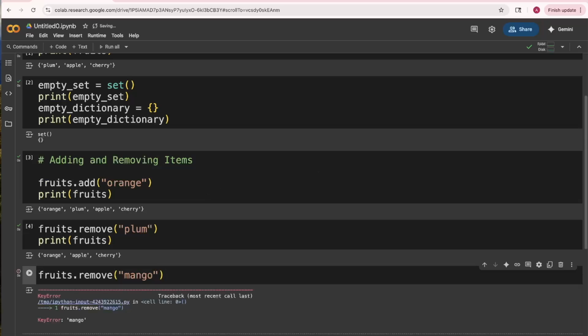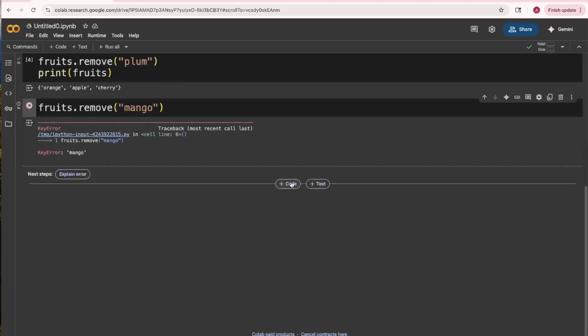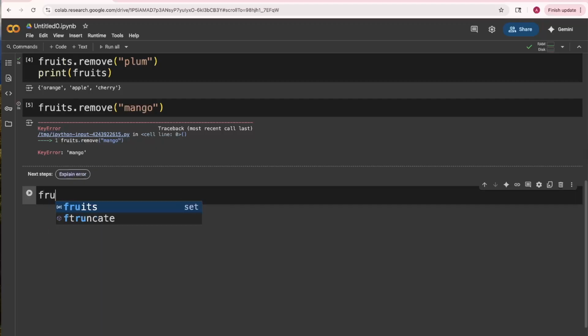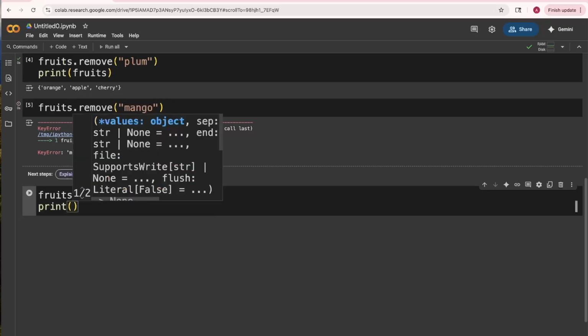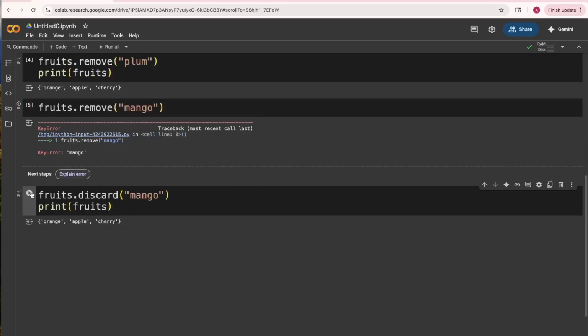So to avoid errors, we can use the discard function, like fruits discard mango, then print fruits. Notice no error and the set stays the same.